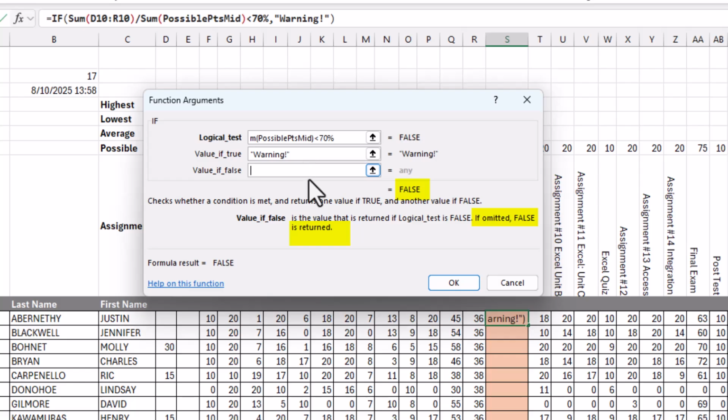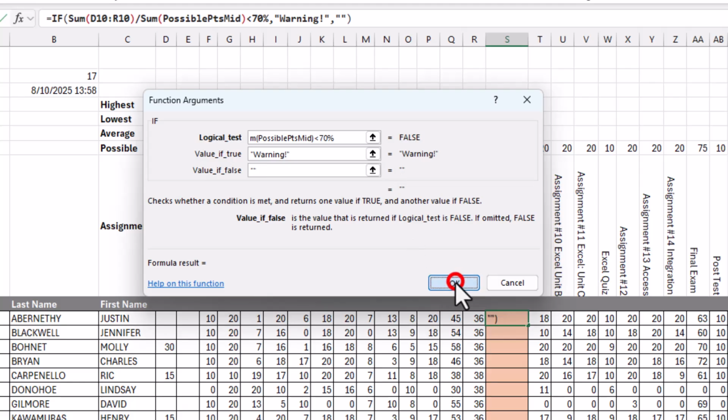If nothing is in the true box and nothing is in the false box, then if it's true, it will display true, and if it's false, it will display false. I think that would be kind of ugly for it to display false. What does that mean, right? I don't want it to display anything. In other words, I want it to display nothing. How do you tell it to display nothing? Open quotes, close quotes. That is nothing, because the quotes around words, just like the quotes around warning, don't display.